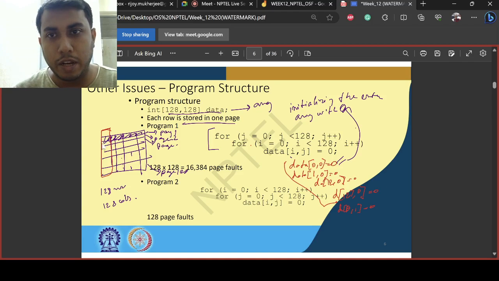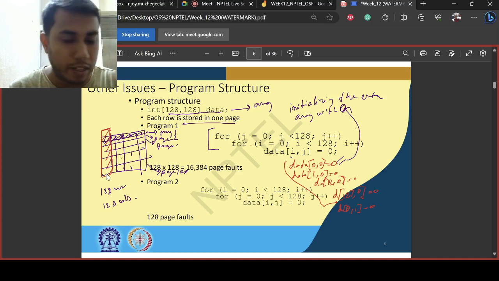So basically we are picking up this entire column and filling it with zeros, right?